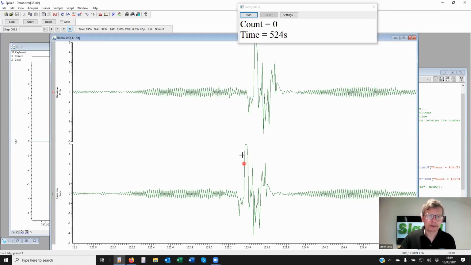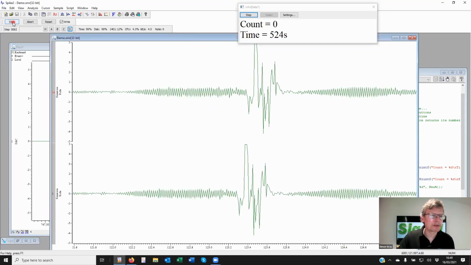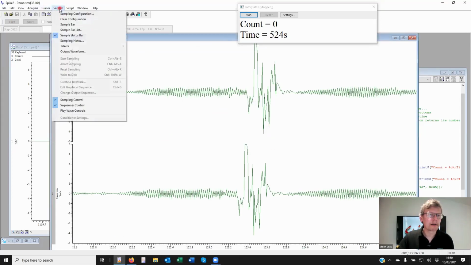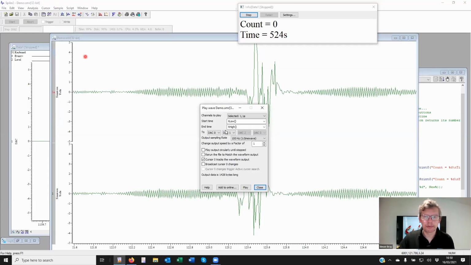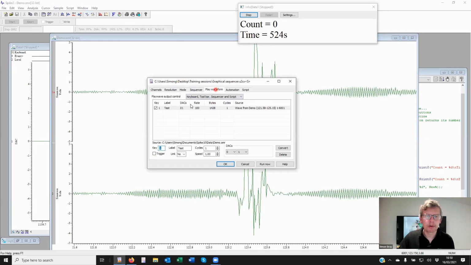It's made me realize that since I'm still sampling, I can't go any further with this. So I'm going to just stop that and sample, output waveform, repeat exactly what I did, add to online. I'm replacing what I had there. Okay, and close. This time in the play wave section, you can see I have the convert. Convert between using the source as a data file or using the source as an array of a set of values held within a configuration. Putting it into memory, in other words.